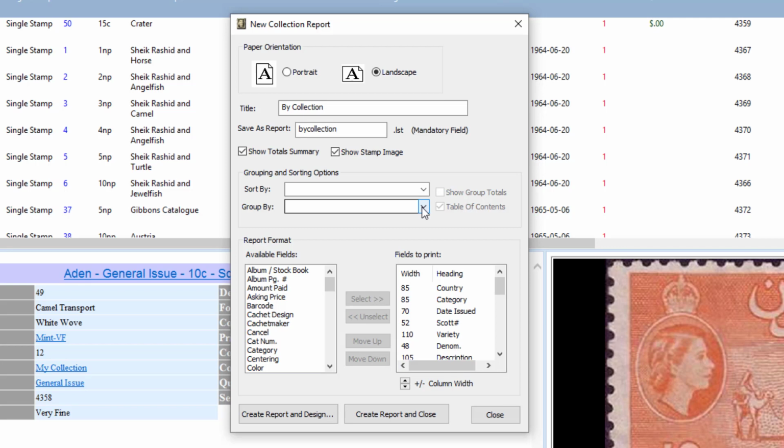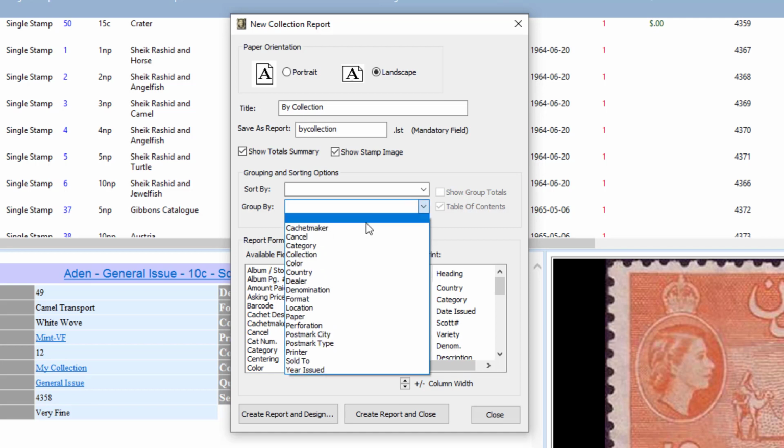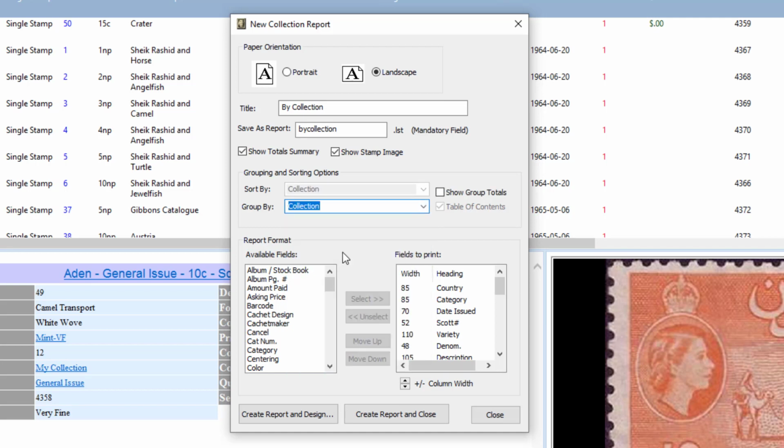And now what we've got here, there's a new table of contents checkbox, which I will talk about in a moment. What you can do is you can group by. So let's say you want your stamps grouped by collection. Now once you've done a group by, the program needs to sort on that field as well, otherwise you'll see the entries from a particular collection in different places.